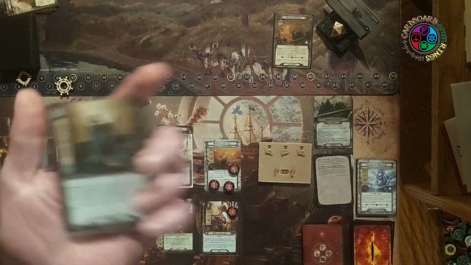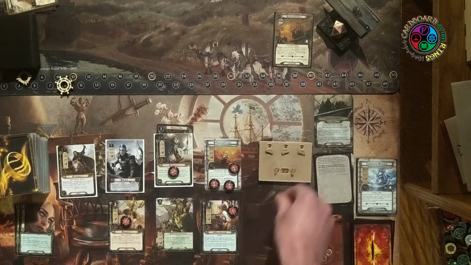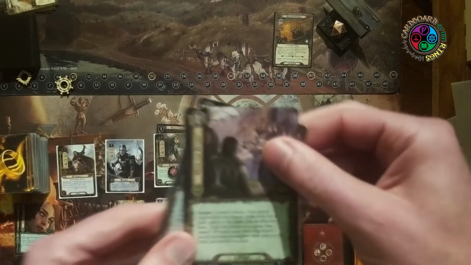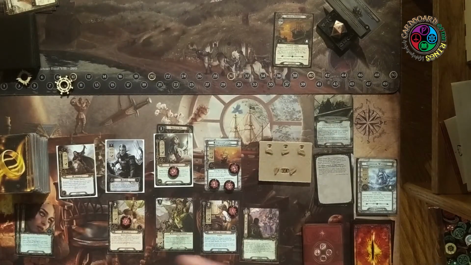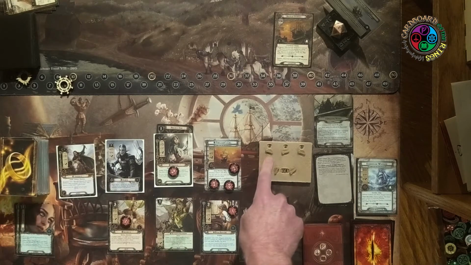Okay, next round. I need to save up 5 resources. Stand and Fight lets you pull an ally out of your discard pile. And then let's trigger the contract. So raise my threat by 1. The 2 cards I'm looking at are Heed the Dream and Reforged. Okay, well, I have no attachments in my discard pile I need to fish out. So let's put that one on the bottom of my deck.